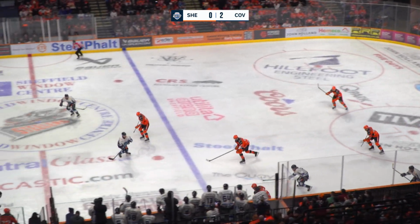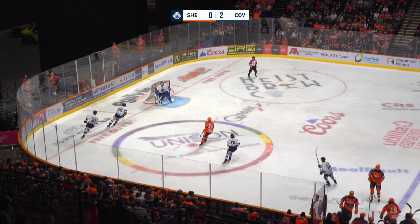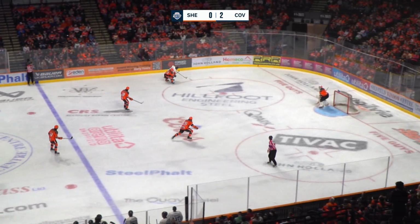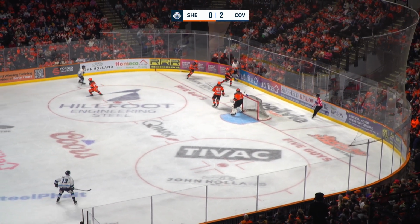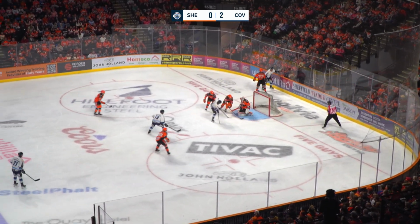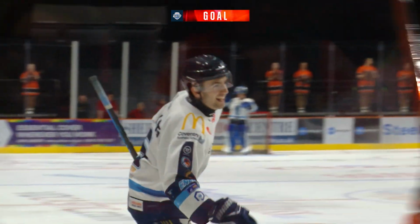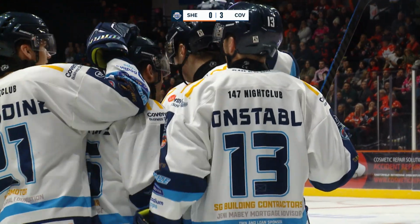Now the Steelers will get onto this, and they'll think about a rush. Ciampini has played it a little too far forward. A long pass forward to Jurgens. He's isolated in the offensive zone at the moment. Just try and hold it up till support arrives. And he's done a really good job. He got it out front. What forechecking work from Morten Jurgens to set up a second of the game for Jack Hopkins.